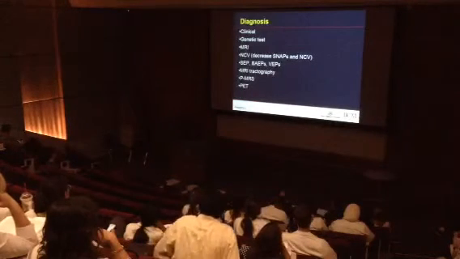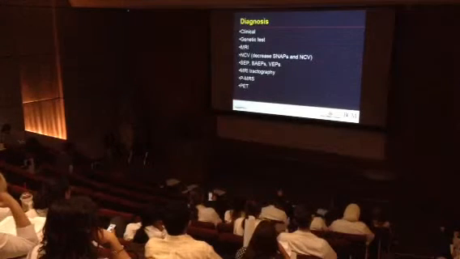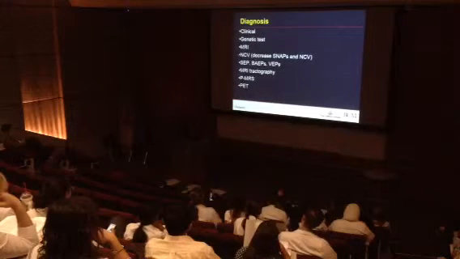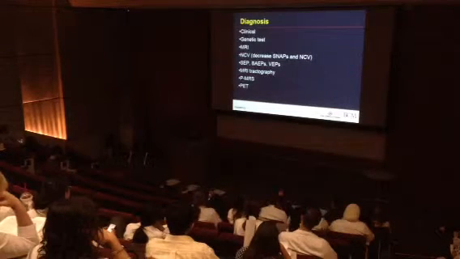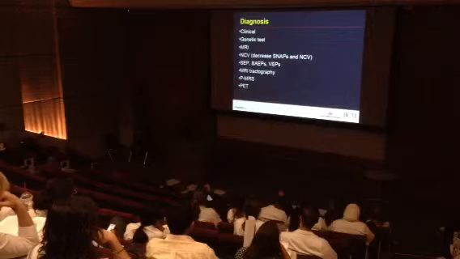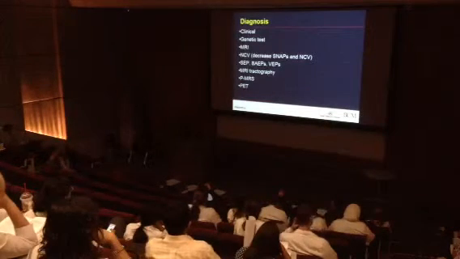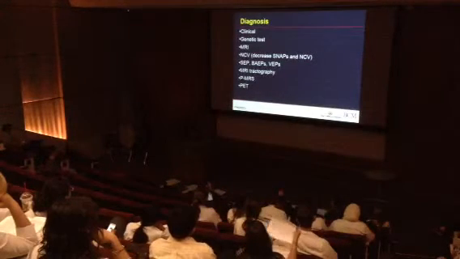MRI brain we usually do, but it's normal initially, but it can show atrophy of the upper cervical spine and also the cerebellum, especially the dentate nucleus. Nerve conduction study will show decreased sensory nerve action potential due to sensory axonal neuropathy. Sensory evoked potential, brainstem auditory evoked potential, and visual evoked potential also show decreased amplitude. MRI tractography is used to detect specific tract degeneration, like the corticospinal or spinocerebellar tract.